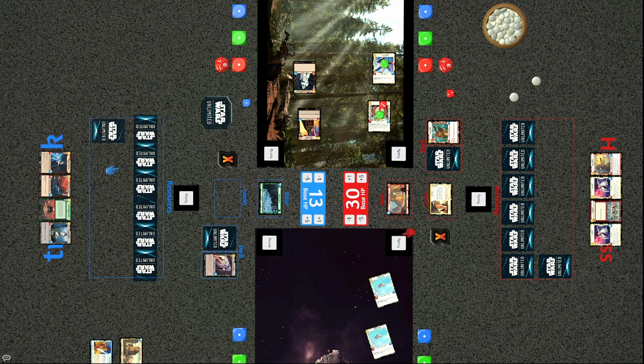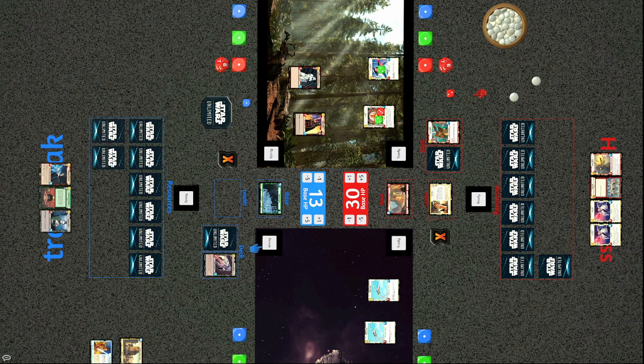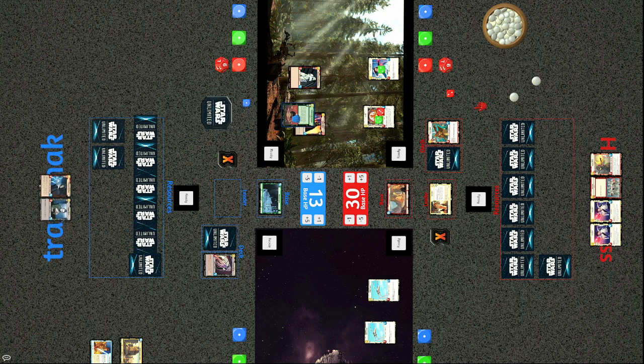Trax is behind on life. He does have the powerful Darth Vader on field, and there's an Overwhelming Barrage as well as a copy of Emperor Palpatine. Both of those are hugely impactful, high damage board wipe cards. This could be what Trax needs to make a comeback in this game. Let's see how this goes.